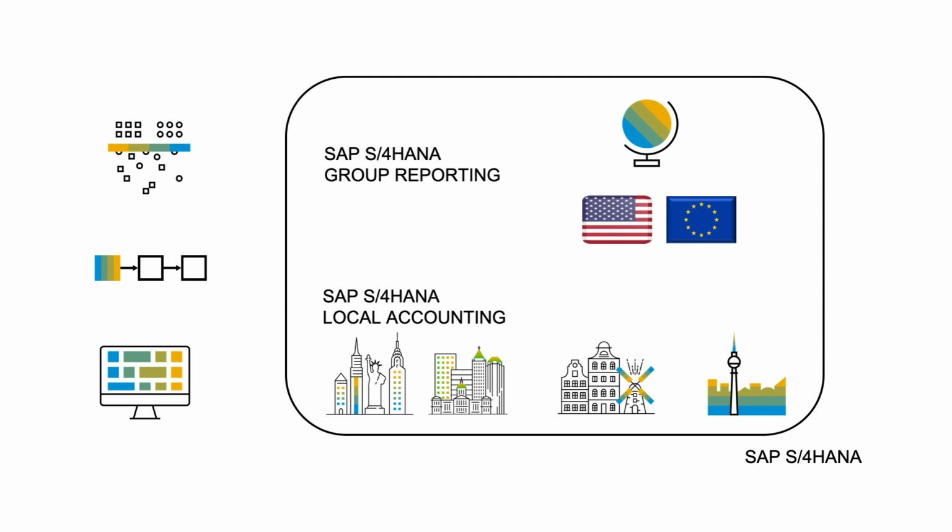This tight integration between local and group accounting manifests itself in many ways. For example, as well as the transactional data foundation of the Universal Journal, S/4HANA Group Reporting shares the same master data, such as profit centers and other dimensions. S/4HANA Group Reporting also shares many of the same apps. It also provides streamlined integration between group and local accounting, such as the data release task and the drill through from group reporting data to the underlying local accounting transactions, a feature we support for analysis and also for validations.